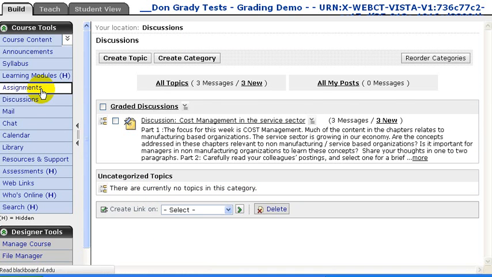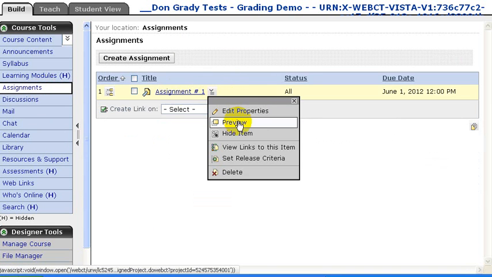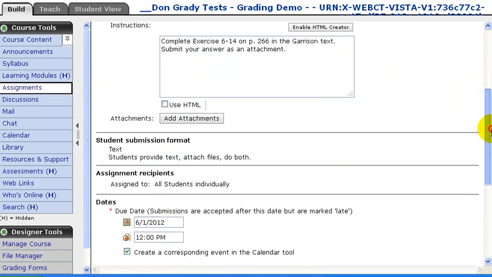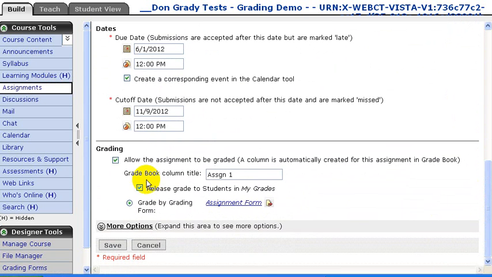Similarly, under assignments, you can see if I go into Edit Properties for the assignment that was set up in this example, as I scroll down to a section called Grading, you can see that the gradebook column there was called Assign 1, that I did check the box to release the grades to the students, and I did select Grade by Grading Form and the name of the form for the assignments. So the point values of the grading forms, as well as the specific grading form that's been customized to the assignment or to the discussion feedback, will be linked now to these topics that I've set up in the discussions and the grading. That's done in the build process.